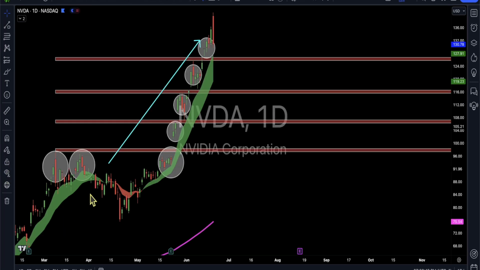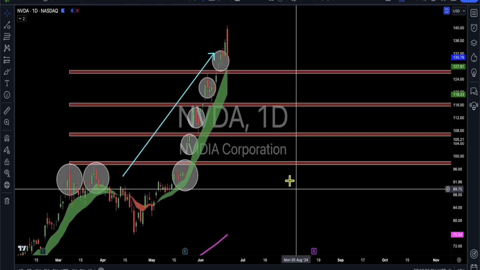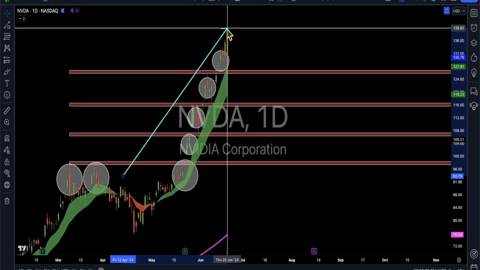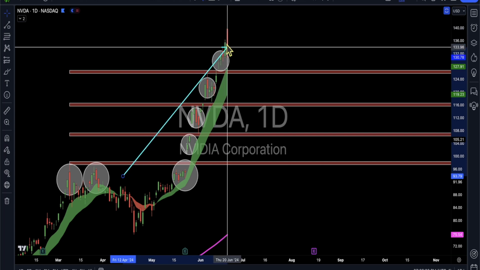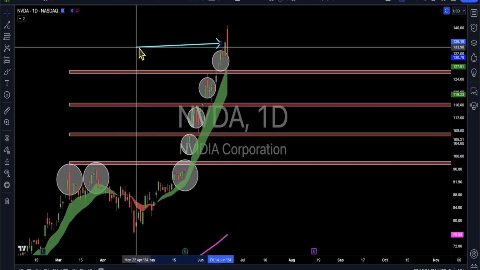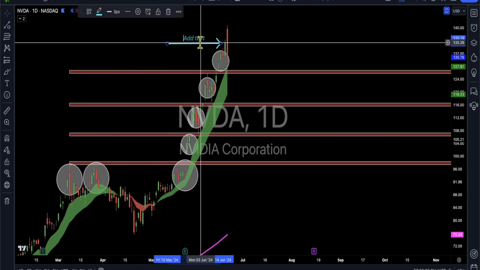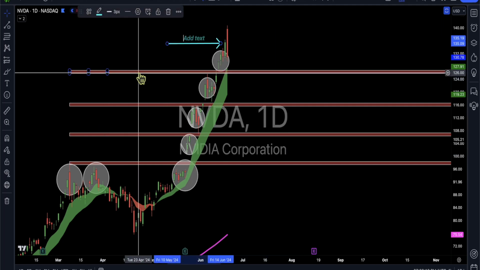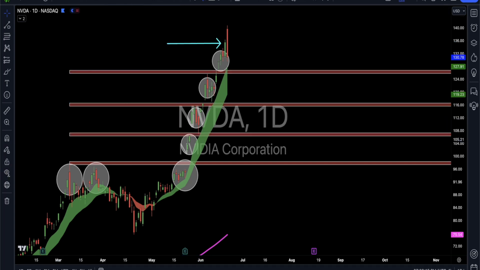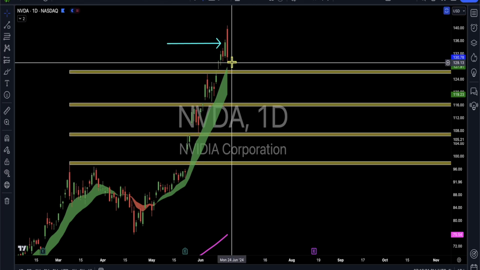All right, so now we have NVIDIA. NVIDIA is still spanking everybody, guys. This is a new all-time high. I know this is a red candle, but that red candle right there is very, very bullish. I'm going to show you how. Now, the red areas are previous resistance that we broke. And now what I'm looking at, these areas to be areas of support.